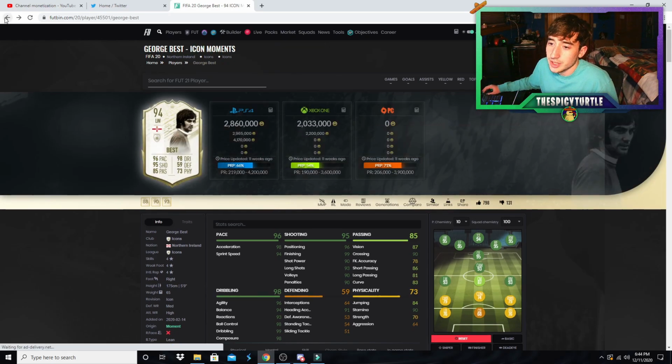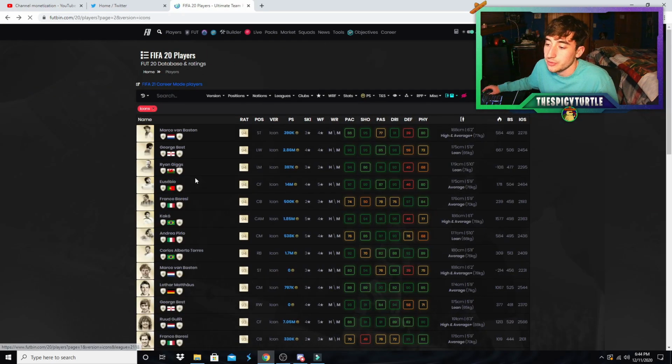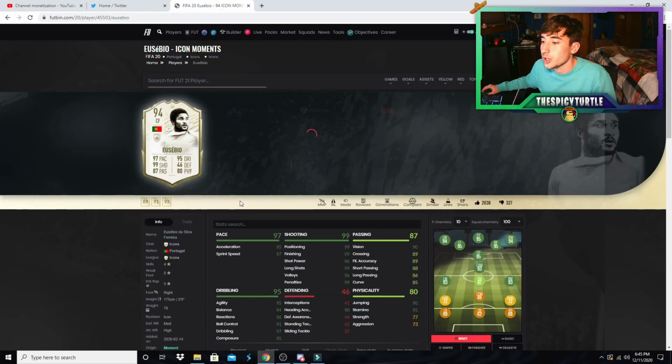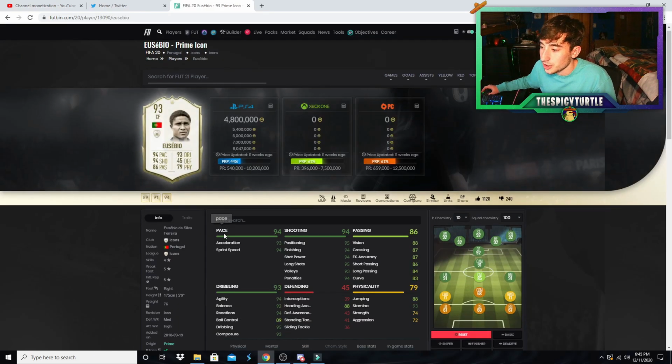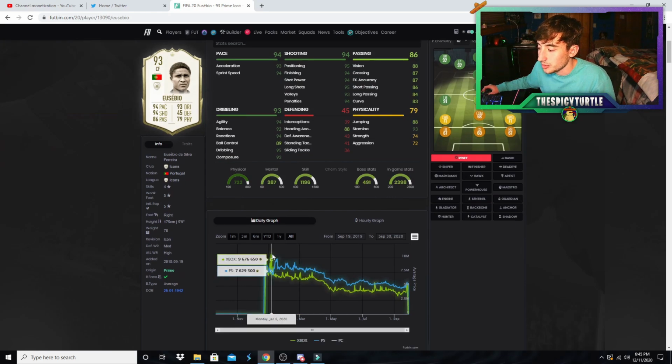Looking at some cards, I know a majority of you guys probably won't be able to get them, but like Eusebio R9, I had a few questions about these guys too. When the primes dropped, obviously they started very, very high in price. Eusebio started at about 10 mil on Xbox.